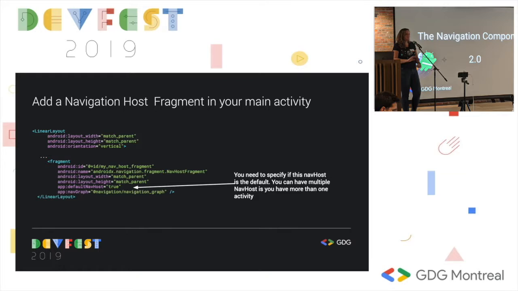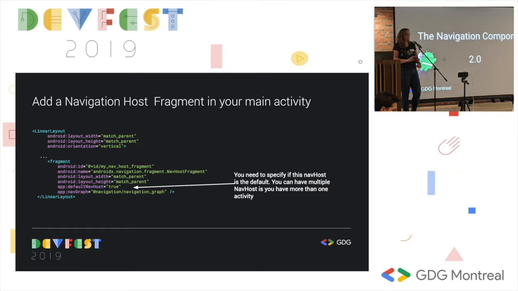After that, on your main activity, you need to add a fragment that will be a navigation host. This fragment will take care of the logic of replacing all the other fragments at this place on your screen. And you need to specify if it is the default host.